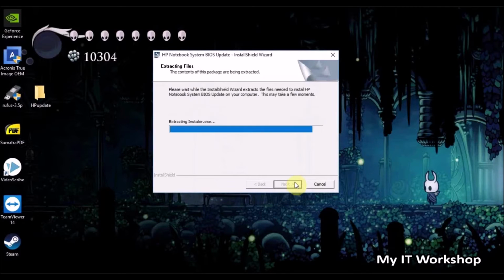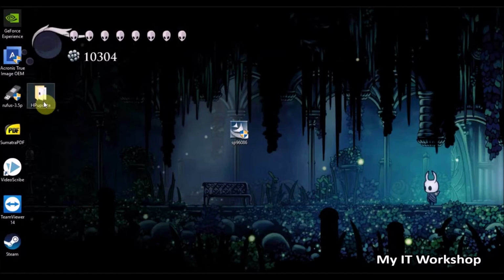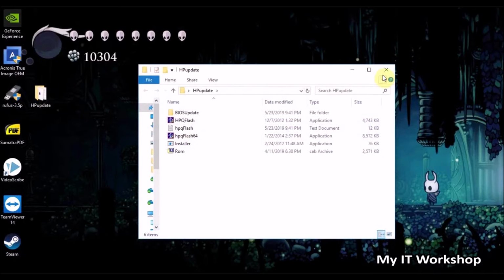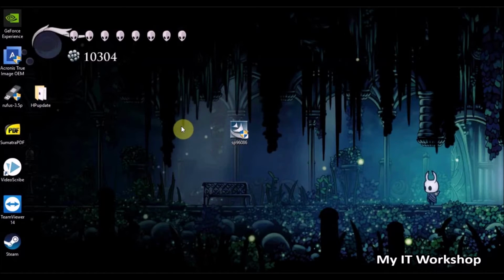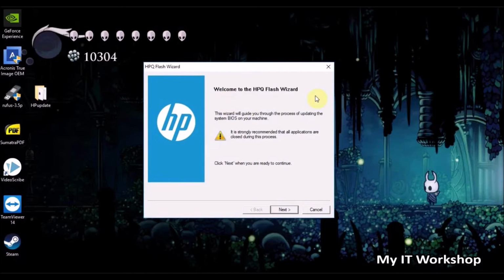Okay, now this folder is going to be full of things, with folders and all that. You can see it here. I don't need it right now, but we're going to come back in a few seconds. I'm waiting for the software to open. It takes a few seconds.